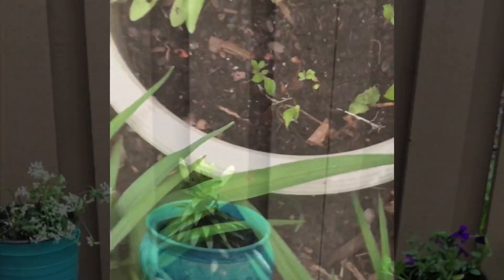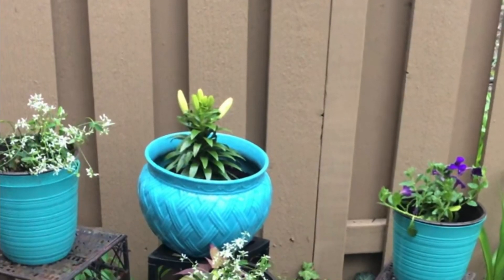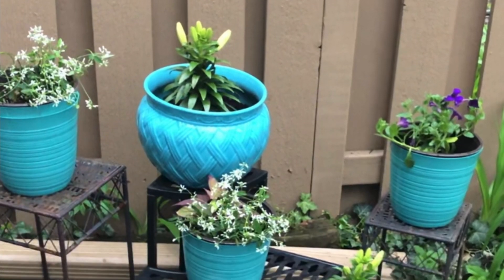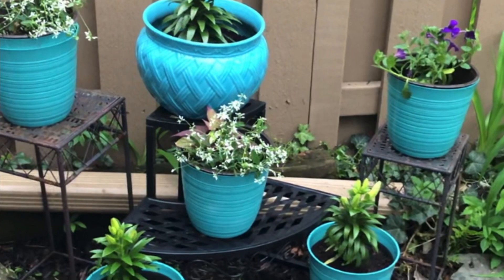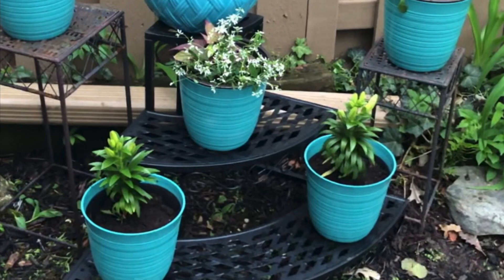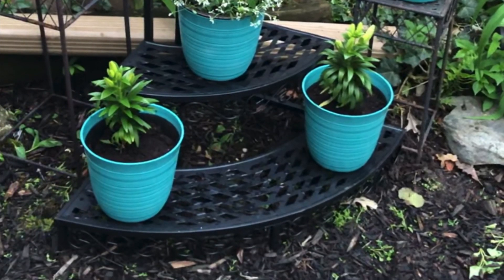I took them because they still have roots on the bottom and transposed them into one of my other pots. I pushed it down into the dirt and I'm going to give it some time and see what happens — likely they should grow out like the others. I hope you enjoyed this. I love the colors and the pots I've created in this space with the stands. Feel free to add any ideas in the comments, and happy planting and gardening!